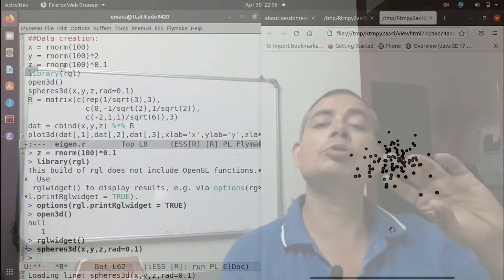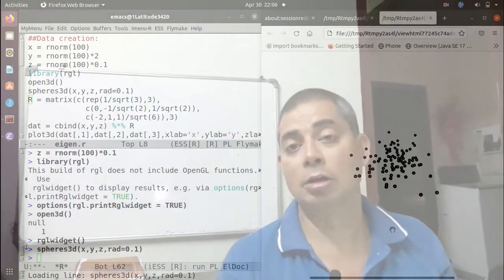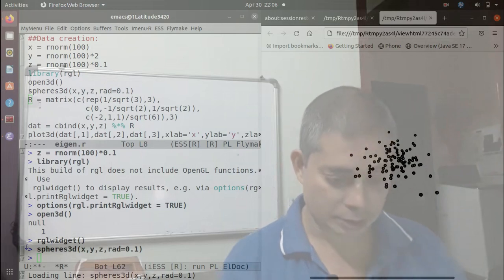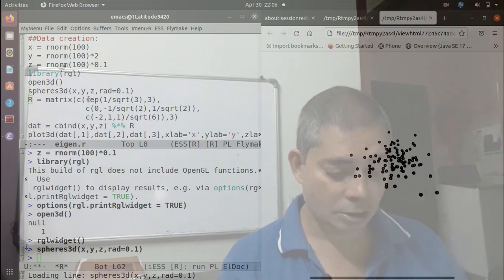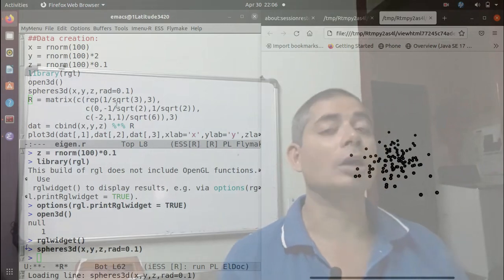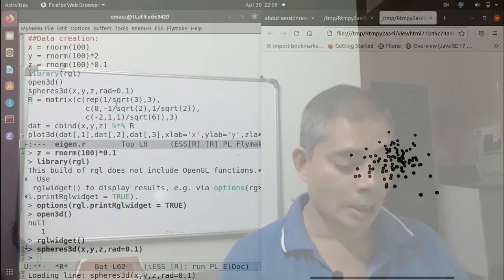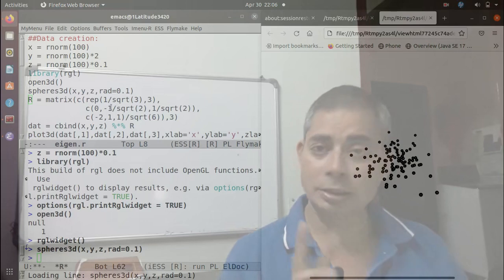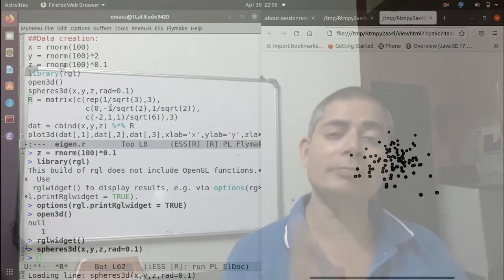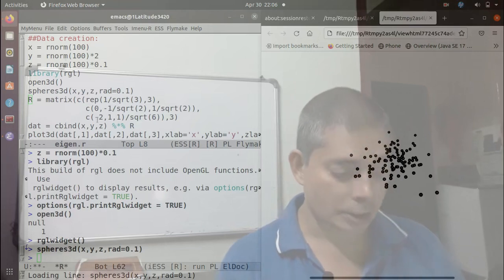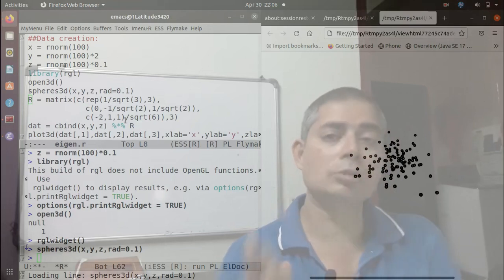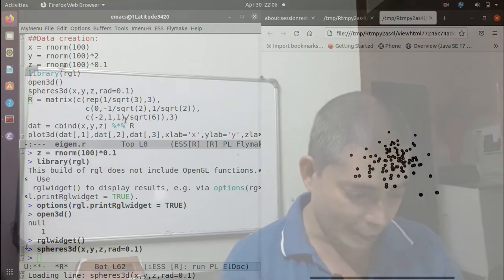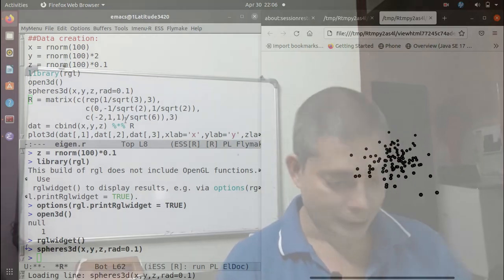Now, rotation means I have to multiply the things by some orthogonal matrix, a 3 by 3 orthogonal matrix. So, I create a very simple 3 by 3 orthogonal matrix like this. I take the first column to be 1 by root 3, 1 by root 3, 1 by root 3. That's a simple unit vector. Then the next column I take 0, minus 1, 1, 1. That is orthogonal to the first one, and to make it a unit vector, divide by root 2. And the last column I take minus 2, 1, 1, which is orthogonal to the last two columns, and also in order to make it a unit vector, I divide it by square root of 6.